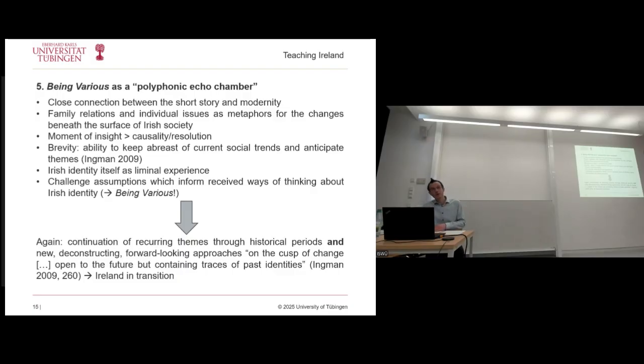And by doing so, they keep asking questions about what it means to be Irish in a changing world, and challenge assumptions which inform received ways of thinking about Irish identity. Crucially, contemporary Irish short stories do this by reflecting the full spectrum of diversity. They address mutable abilities in areas such as sexuality and gender, mental health, the tension between secularization and religion, and, as shown in Alienation, ethnic and cultural differences.